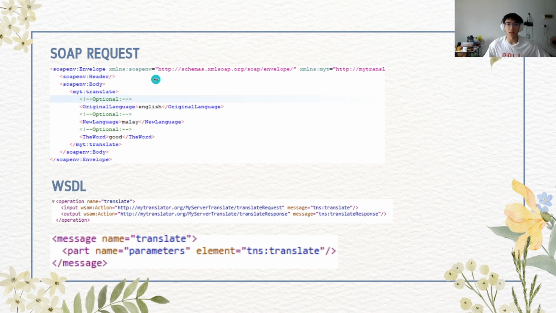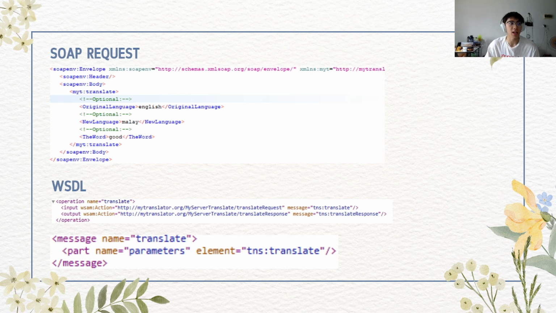Now is the mapping of the SOAP request with its corresponding WSDL. First is MYT translate. This matches the translate operation in the WSDL, which is this. It means the service expects a request named translate.